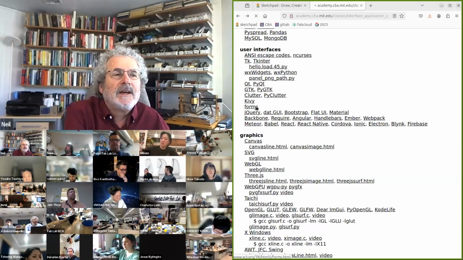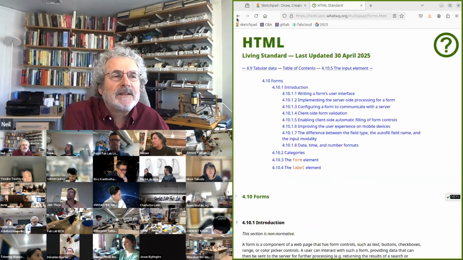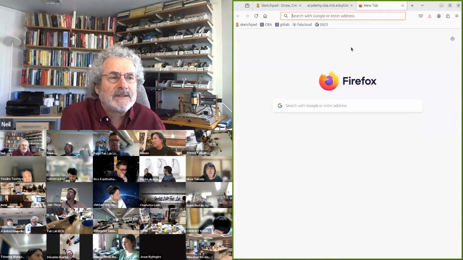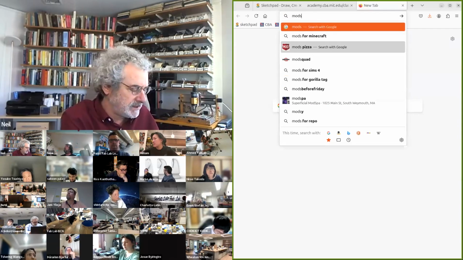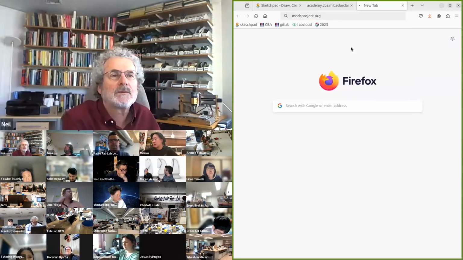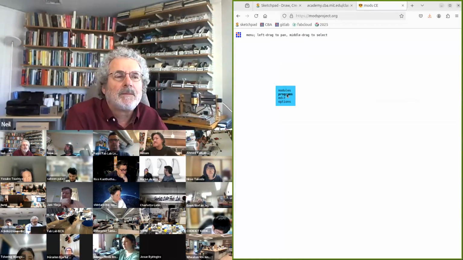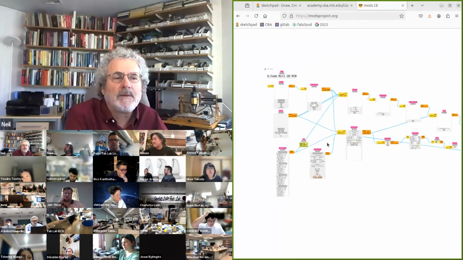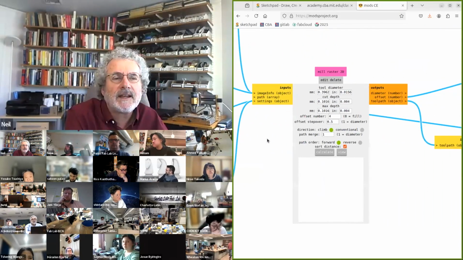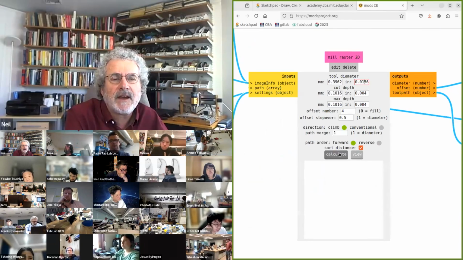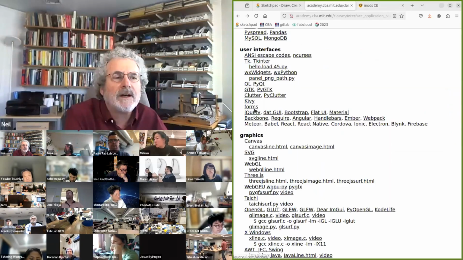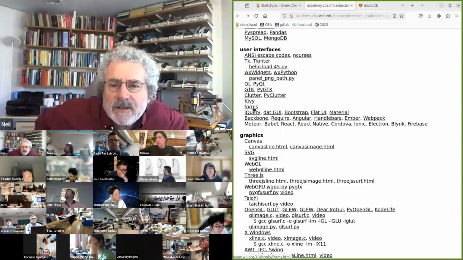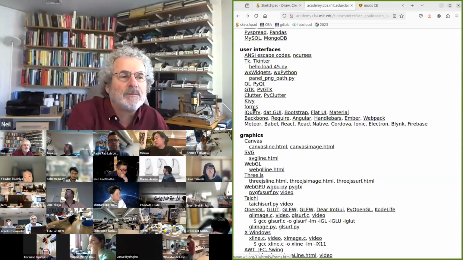Then an early part of the web standard is forms. If we open a mods program, this mods program has a lot of dialogue. I've got text boxes, buttons, check boxes. All of those are done using a very early part of the web standard, which is forms.